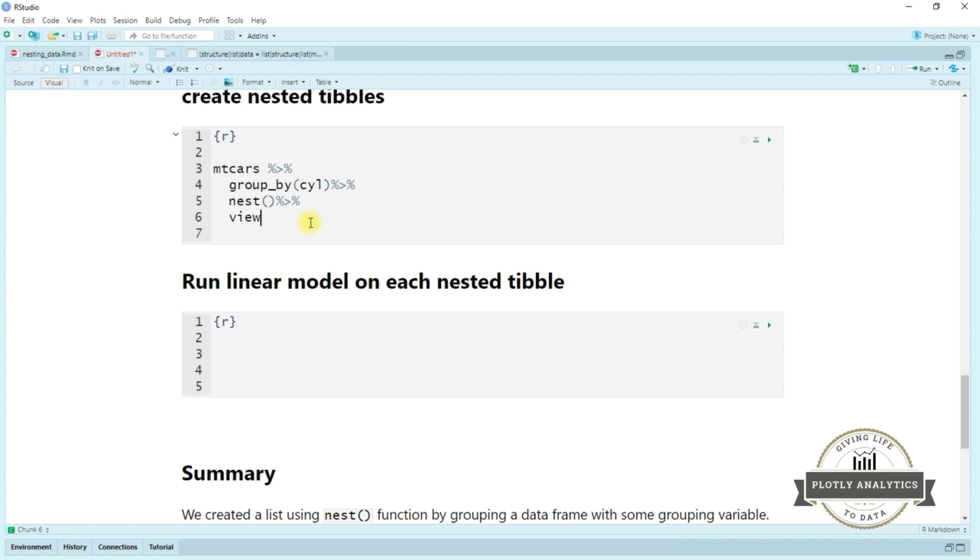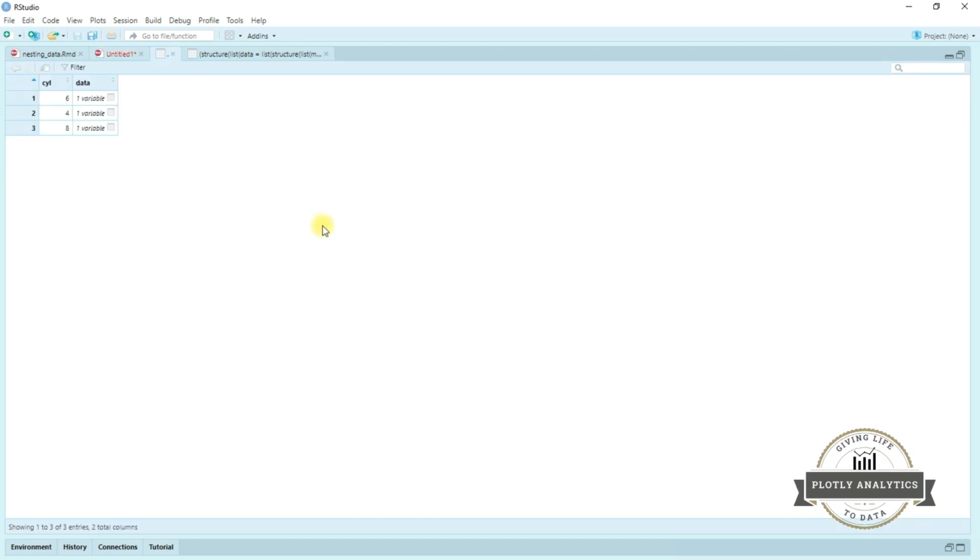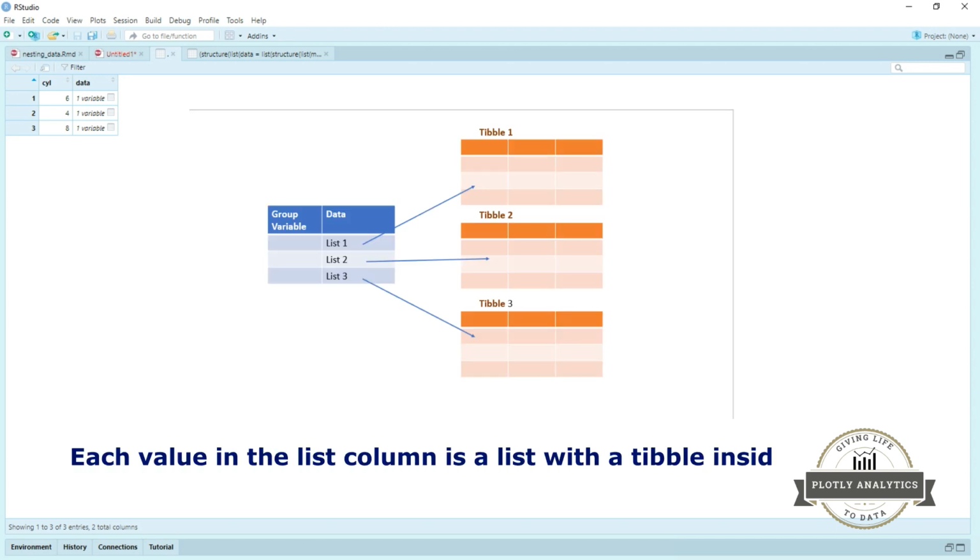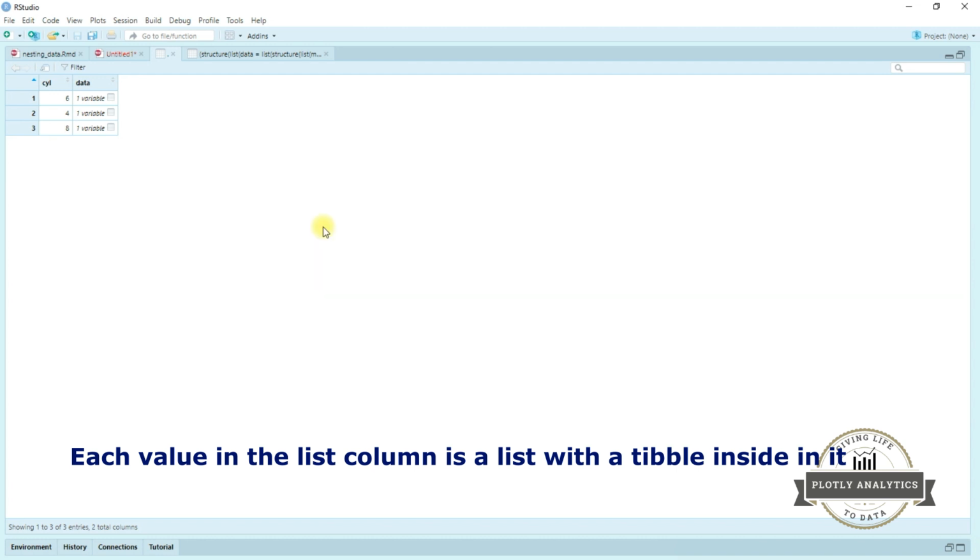Now if I do this, you can see that I am getting 3 lists, one for each type of engine. I am getting one list for engines with 6 cylinders, another for engines with 4 cylinders, and so on.